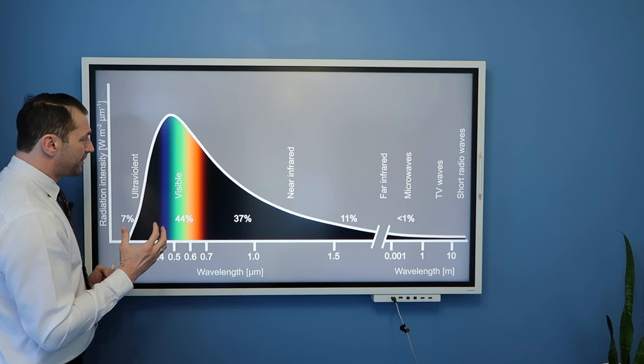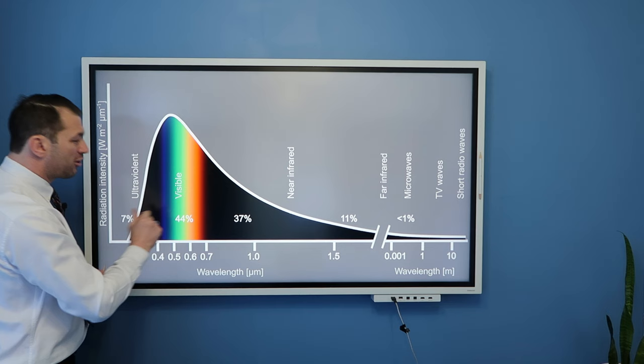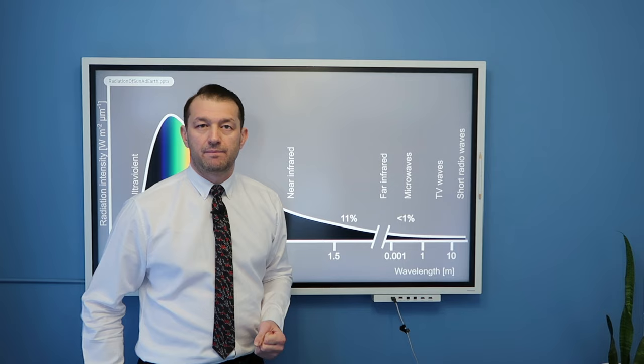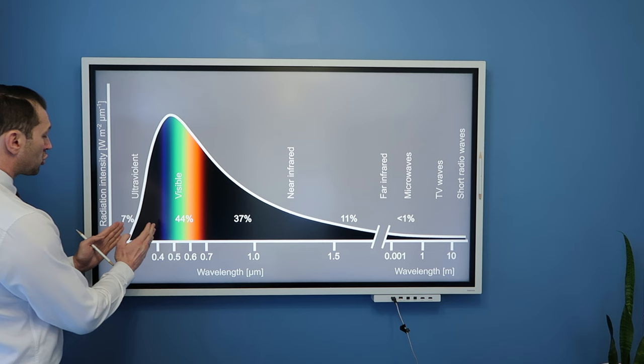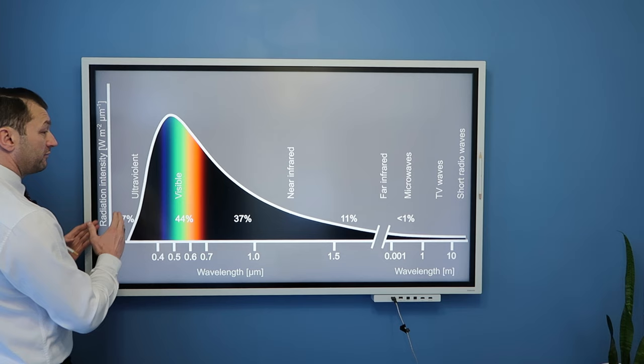As we just calculated a few minutes ago most of the radiation from the Sun comes at a wavelength of 0.5013 micrometers and you can see indeed that that's the peak in this curve. And this part of the spectrum is known as the visible light. So it is not surprising that our eyes evolved to see visible light. That's because 44% of the energy that the Sun emits is in the form of visible light.